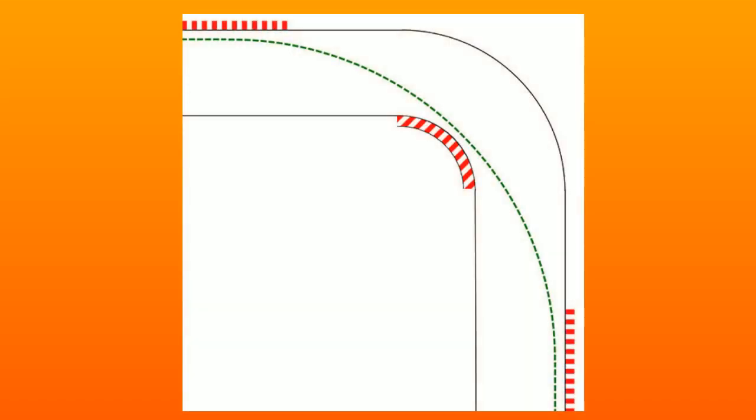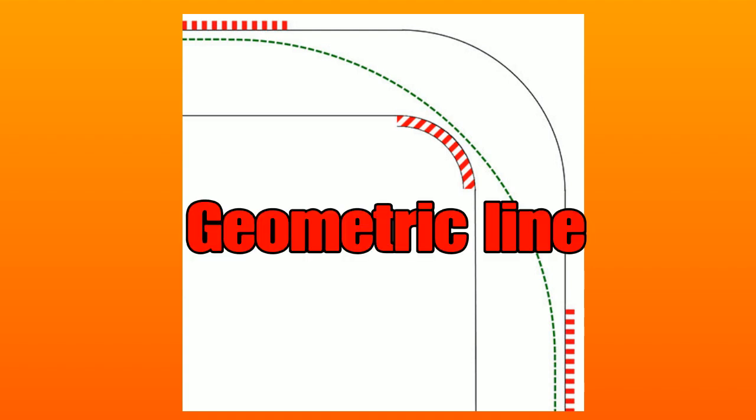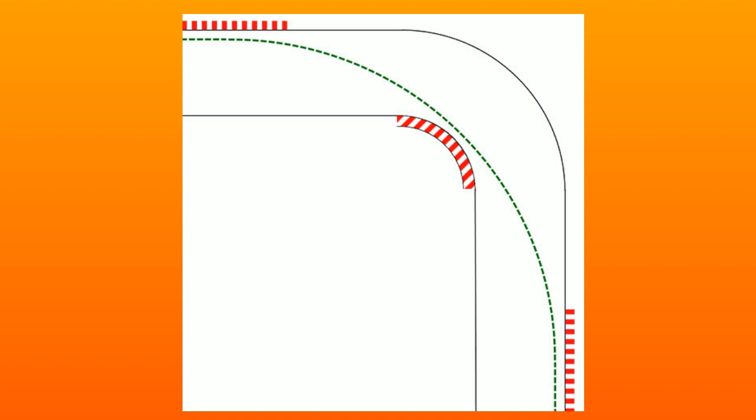So one of the pictures that comes to mind when you first think about the optimal racing line is a picture like this. This picture explains a trajectory that starts from the very edge of the track, then clips the apex in the very middle of the corner, and eventually ends up on the other edge of the track in the exit of the corner. This line is called geometric line and it ensures that the car turns with the largest radius possible, allowing the car to hold the highest speed possible in the middle of the corner.